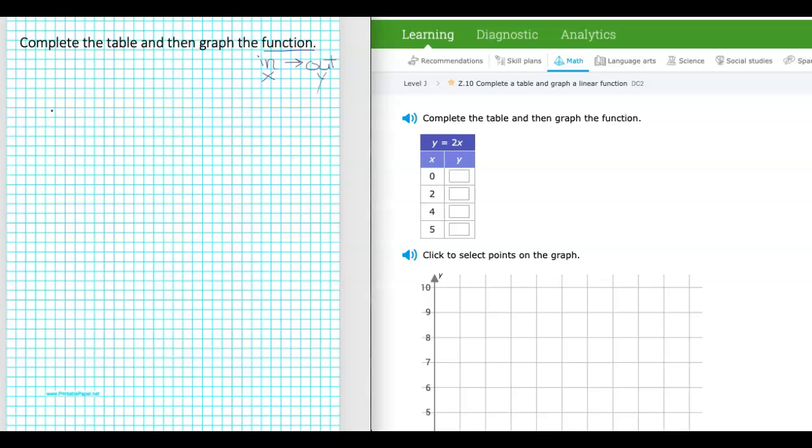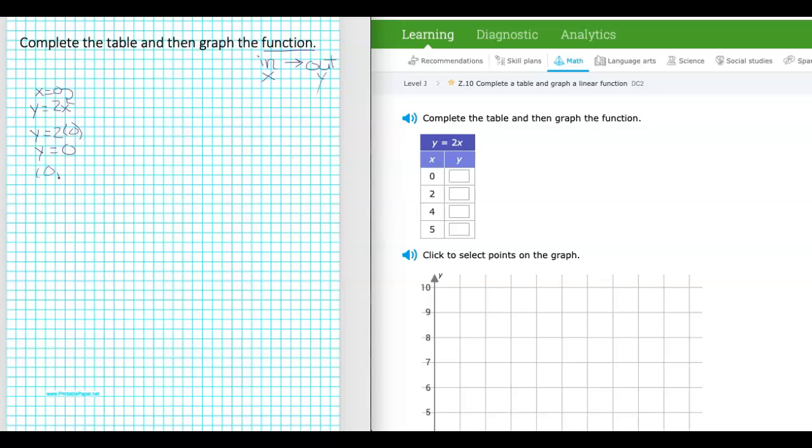So how we're going to set that up. I'm looking over here at my IXL. You see here it says y equals 2x. Well, I'm going to write that equation real quick. I have y equals 2x. Now here it says that my x equals 0. So if x equals 0, I can substitute that 0 in for this x. So I can say, well, then y equals 2. Now remember, when they're next to each other, that's multiplication. So y equals 2 times 0. Well, what is 2 times 0? Yeah, y equals 0. So when I input x, y is 0.